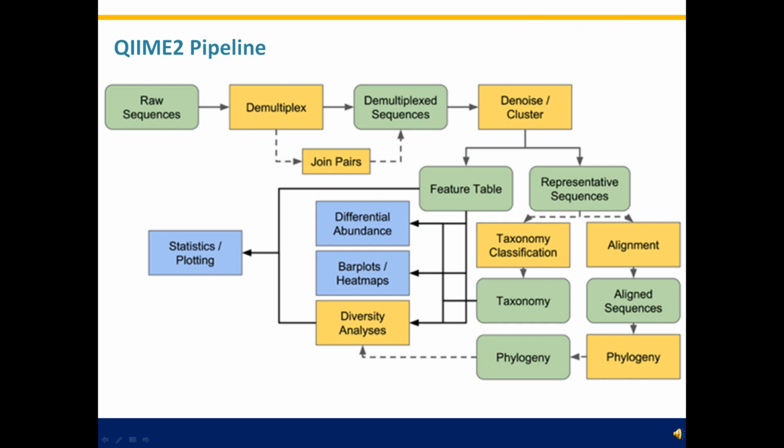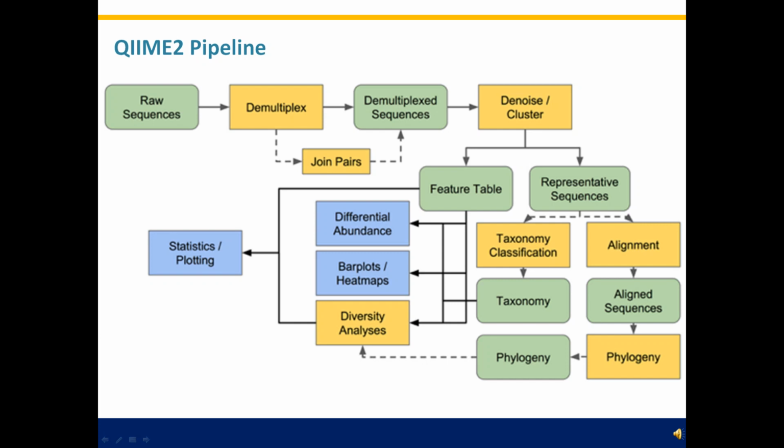So this is the QIIME2 pipeline, which we are going to discuss in more detail in the further lectures. Here I just want to outline what we are going to do. This is the basic pipeline which we are going to use for any kind of microbiome or metagenomic data set. Once we get raw sequences from our NGS technologies, usually these sequences will be given with barcodes, so we have to demultiplex. Those are called multiplexed sequences.